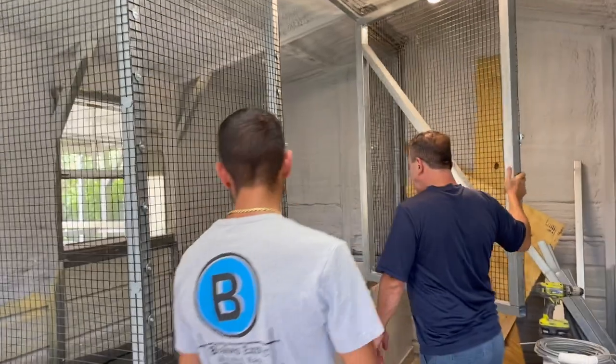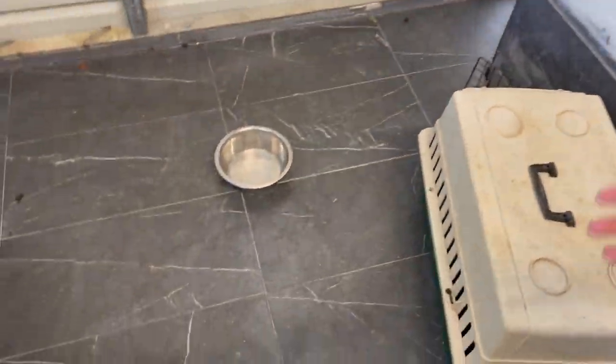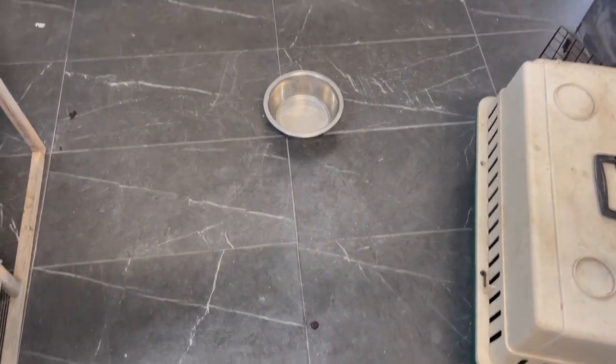And then inside of here, we've made a beautiful tile section for the otters. Nice black tile for easy cleaning, easy sweeping, easy mopping, so the otters are always nice, clean, and sanitized all the time. So what do you guys think about the new otter room? Well, you guys knew about the otter room, but we spiced it up a little bit more.